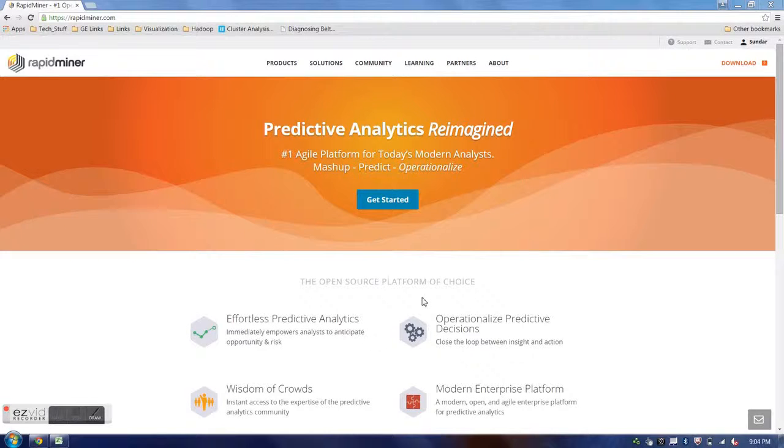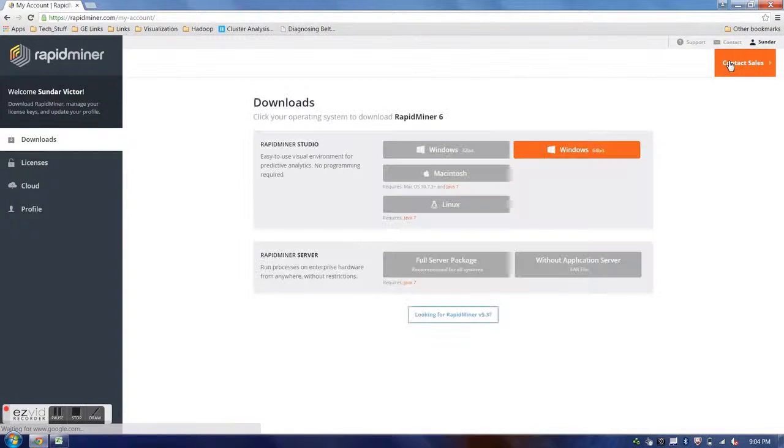In this session of the RapidMiner tutorial, I'm going to show you which version of RapidMiner to install and some basic introduction and know-hows of RapidMiner. So go to rapidminer.com and you can click on download, and the download page will take you to a window where you have to log in. I've already logged in to my account, and once you log in you should see this downloads window page, and then you want to download RapidMiner version 5.3.